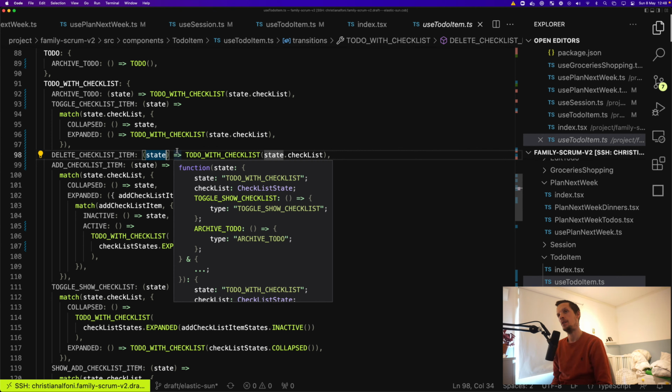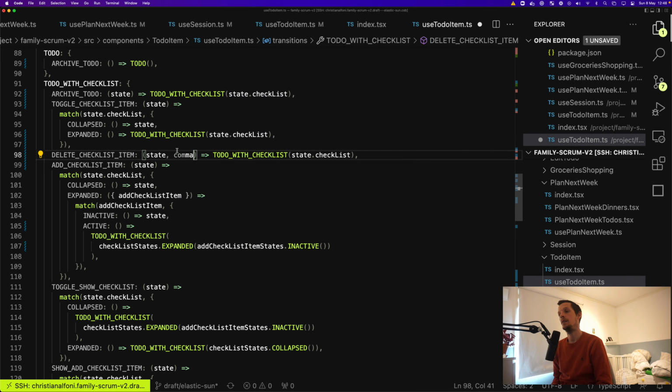There is this other library. It's actually built by the same guy who built Xstate, where he has something called commands, where you do something like this and you actually call it. You add a command. But then the concept changes. Then the reducer actually cares about the outside world. It kind of tells the outside world what should happen related to a state change.